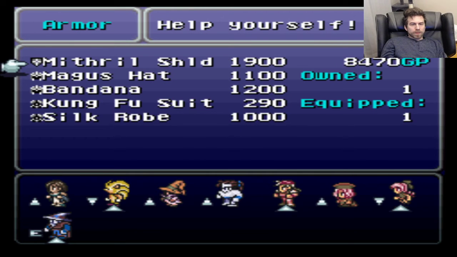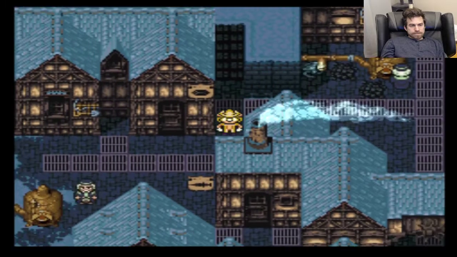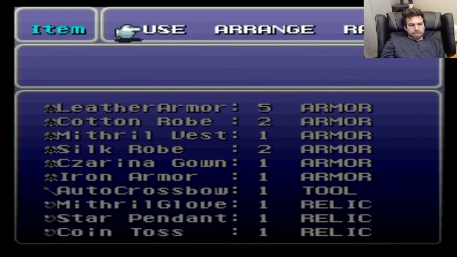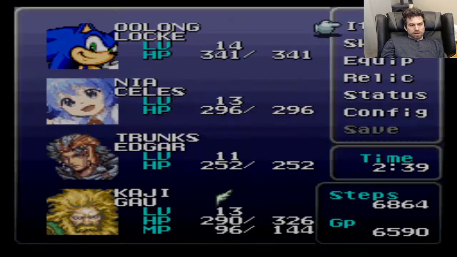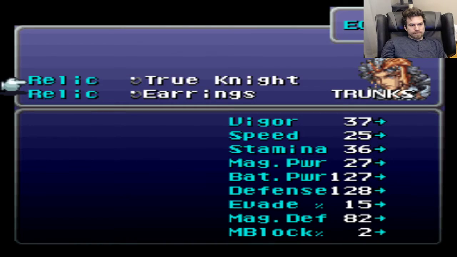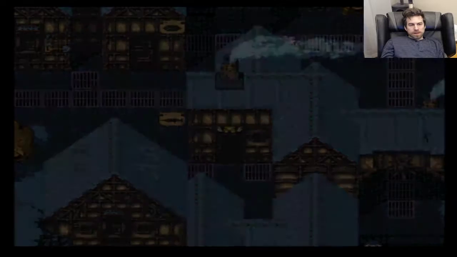Armor shop. Nothing too great. I should buy at least one of each that I don't have. Just check. I bought neutral. Nothing great. I think the star pendant is actually really good. The star pendant is gonna go on you. Well, the earring's not going on you, so I'll give you her down. Here.